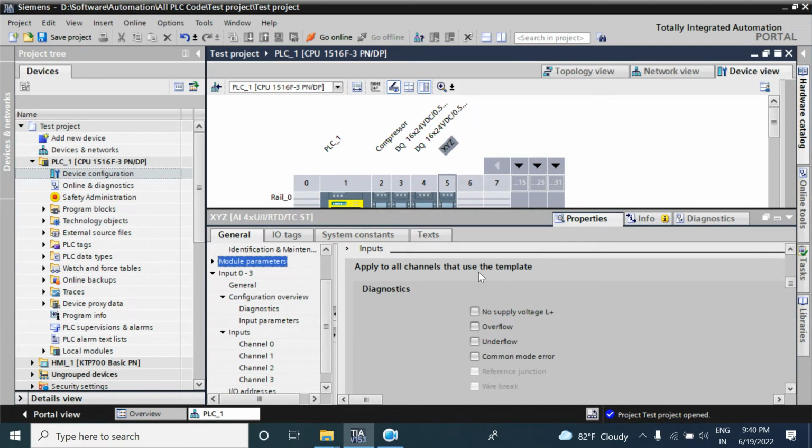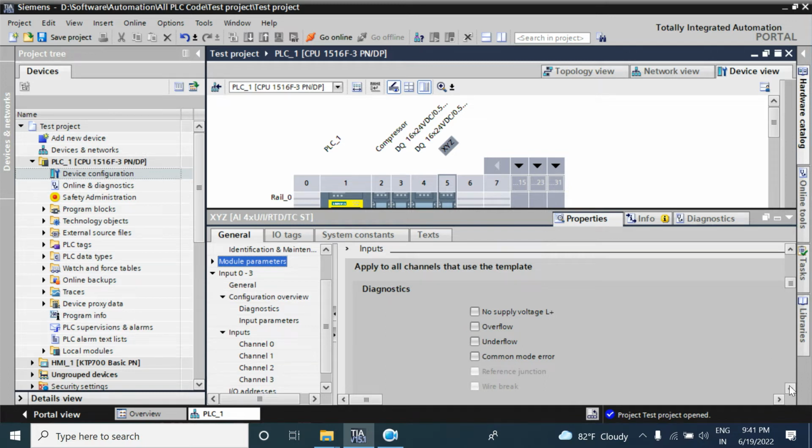So here we will set no supply voltage L plus, overflow or underflow. When the supply voltage is missing in this module, this error will be generated.